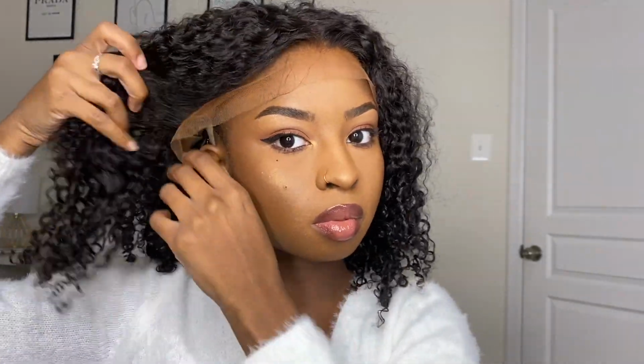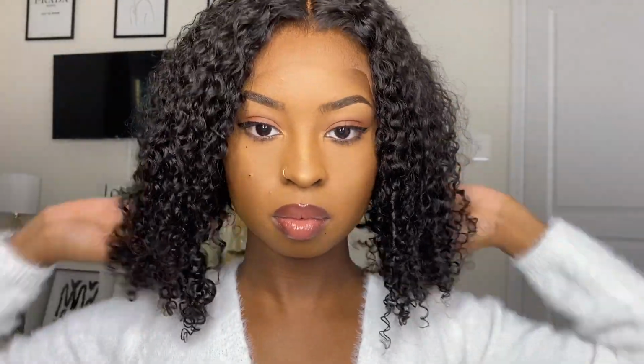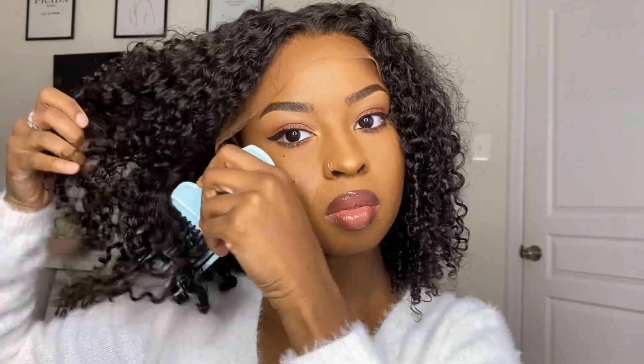So now you guys, I'm just going to go ahead and put my wig on. Now underneath, I just have my hair pulled back into a ponytail with my wig cap on. Now I'm just sizing the wig up just to make sure that everything is in place and it matches up from ear to ear. So the wig fit pretty okay on my head. It wasn't too big or too small. Now I'm just going to go ahead and take a pick and put some volume into the hair.